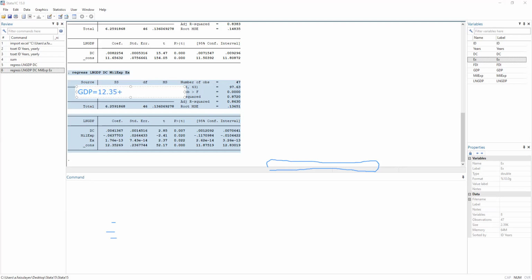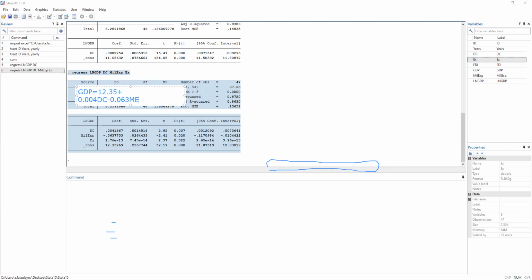plus domestic credit. And you can see the domestic credit coefficient improved a bit, 0.004 of domestic credit. Then we can add the military expenditure. But the military expenditure coefficient, if you look at it, is negative. So we need to put minus 0.063 of military expenditure.